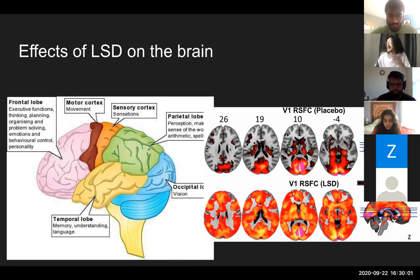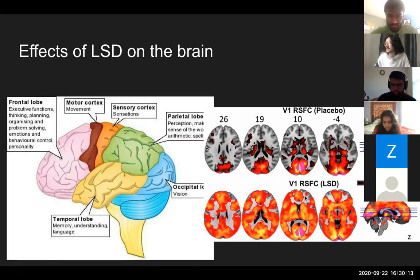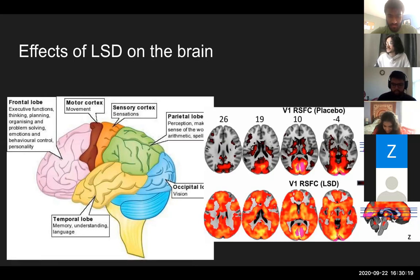And then this is what happens when your brain is on drugs. You guys know that DARE commercial? This is your brain. This is your brain on drugs. This is kind of what's going on over here. As you can see, there's a lot more activity in the occipital lobe, and you have more of it in your frontal lobe, so that impacts your thinking. These are patients that are on a placebo.